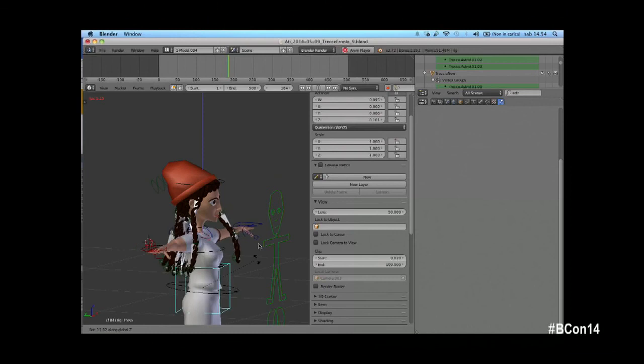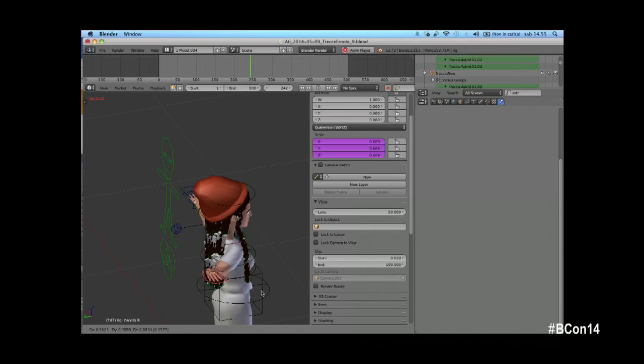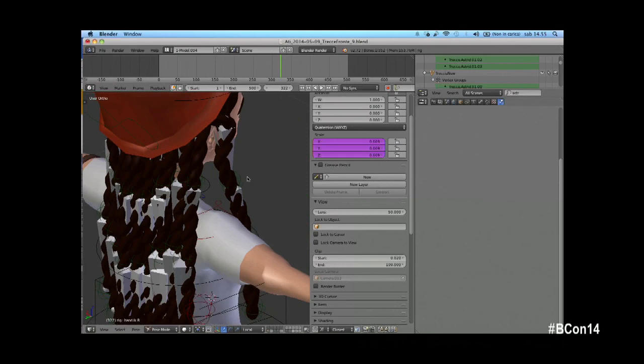And the braids collide with the cloth. So moving the arm makes the braid move. I don't know if you can see that. A little. Okay, all the braids collide. But when we are on our pose, and stop, please, and we want to animate a single braid that is going somewhere, we can just pick the rig.